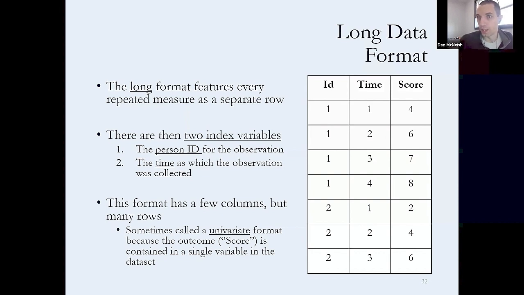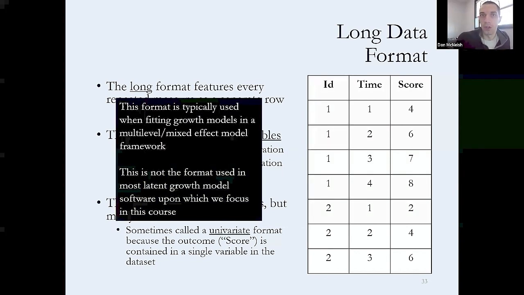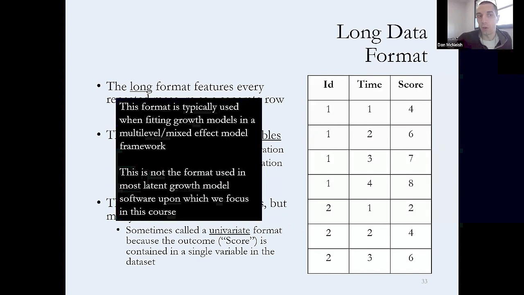Are we okay with this format? Questions or clarifications here? No? Okay. So long format data are most common if you're using a multi-level or a mixed effect model to fit your growth or longitudinal model.